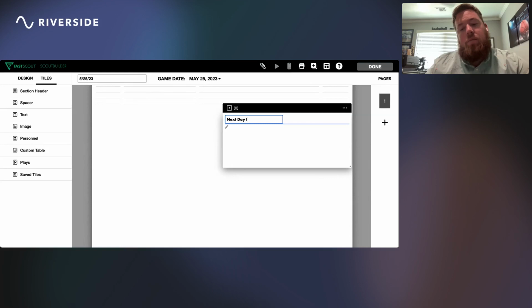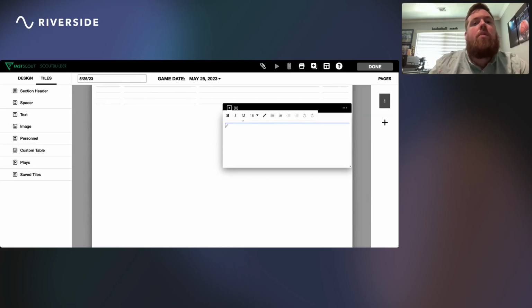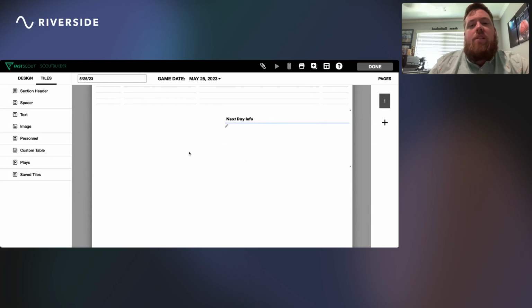If we're riding a bus to a certain place, I want to make sure I write everything down so that my students or athletes know where they need to be, what they need to do before a certain time, any updates on scheduling, what time the bus leaves, what time practice is the next day, any sort of information that is vital for the student athlete to know. That's usually what I like to put in there.